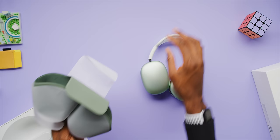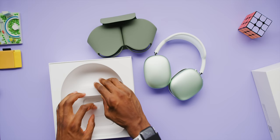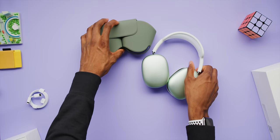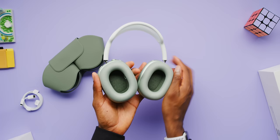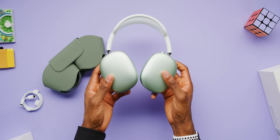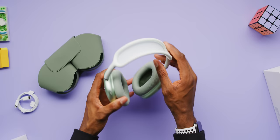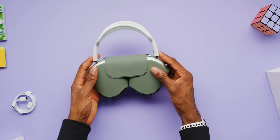Taking them out of the case for the first time, the metal of the headphones is actually legit cold to the touch, which is pretty sweet. Not much else in the box — a little bit of paperwork, no Apple stickers, and there is one cable, but not the typical cable that comes with headphones. It's a USB type-C to Lightning cable. There is no brick, this is purely for charging, and there's no audio cable included — that'll be another $35 from apple.com. The headphones look like those huge planar magnetic headphones from back in the day, but like a modernized version of that design. This green probably isn't the best looking color if I'm being real.